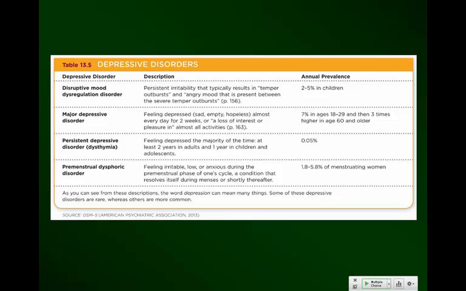Let me also mention what used to be called dysthymia. It's now called persistent depressive disorder. It's for 2 years in adults and 1 year in kids, where more days than not you have a depressed mood. You know who has dysthymia? It's Eeyore. A take-home example for dysthymia is Eeyore. He's just chronically sad. So the way I think about dysthymia is, if this is depression, it's deeper but shorter lasting. This is dysthymia. It's not as severe of a low, but it lasts longer. Does that make sense? That's a nice way to distinguish between those two.